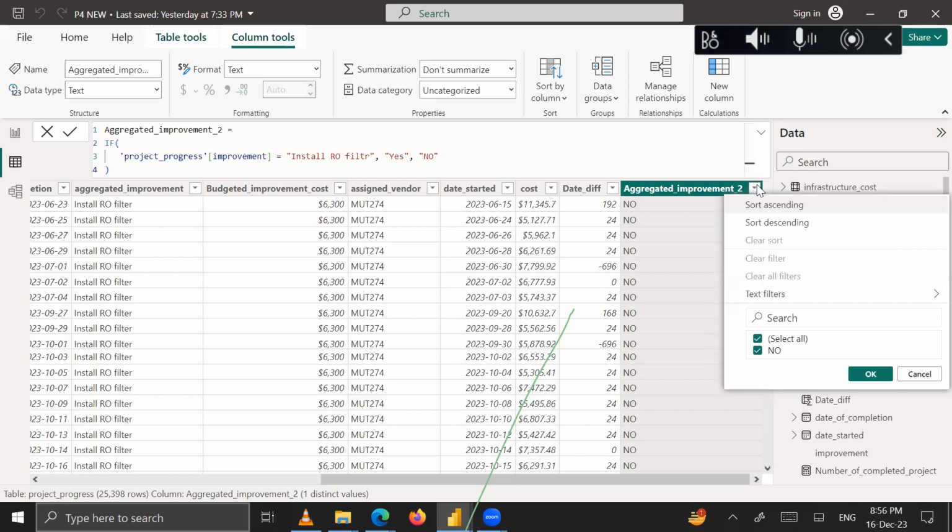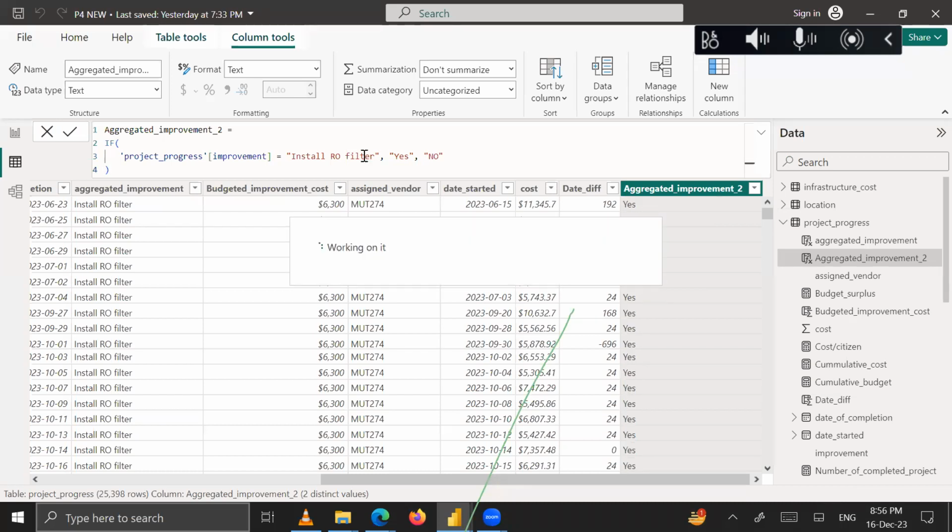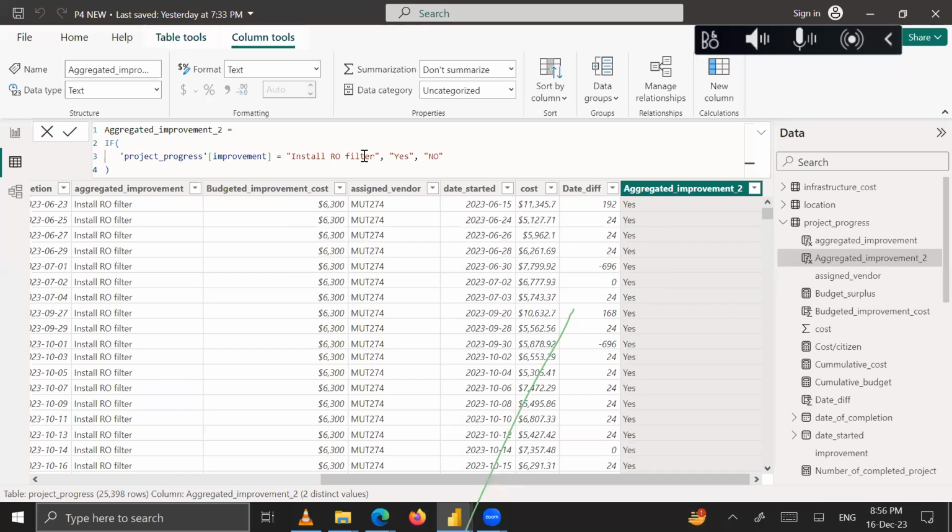I deleted the E from the filter and it doesn't work. I get only no because there's no arrow filter. All right, so let me return the E. And I have yes. So I used what I know regarding the double equal to.